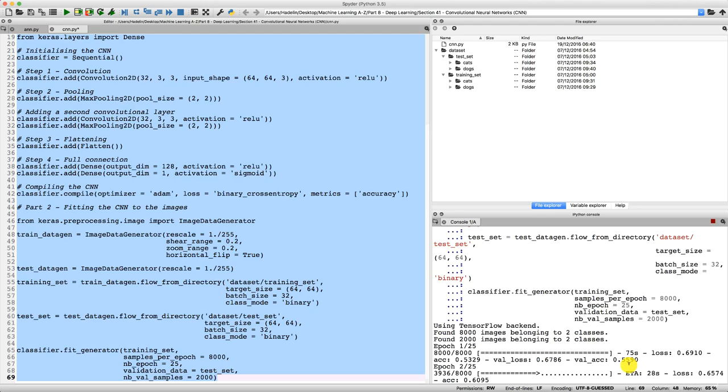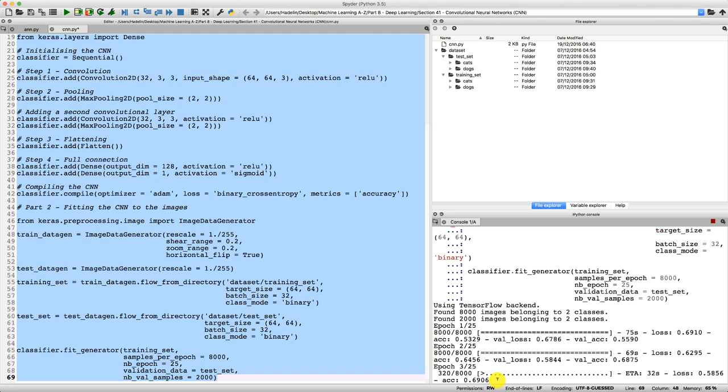So right now we're in the second epoch. The accuracy of the training set is already increasing pretty well. We already reached 60%. As you can see, the ETA is quite the same as before, so it's not because we added a second convolutional layer that we need to wait more, so it should be okay. The second epoch is almost done, and the accuracy is well increasing, 64%. Let's see what we'll get at the end of the second epoch. And we got, indeed, 64% and 68% on the test set.